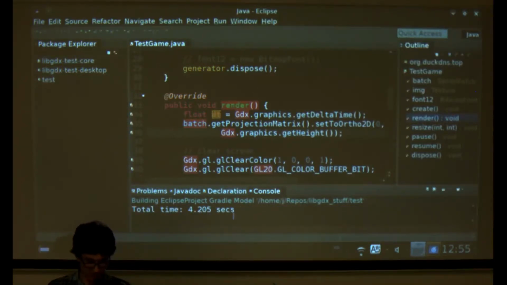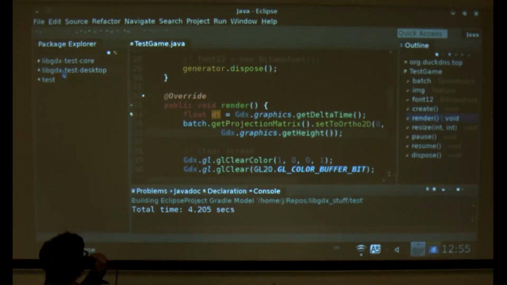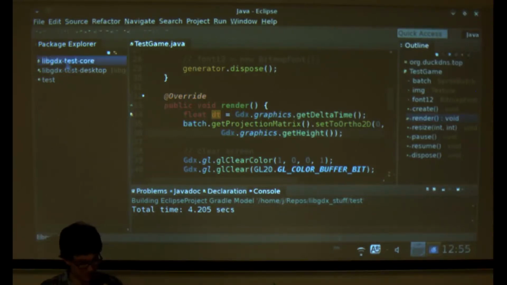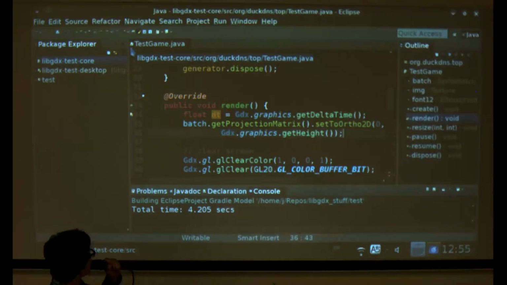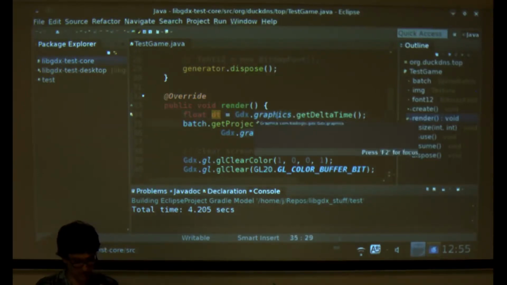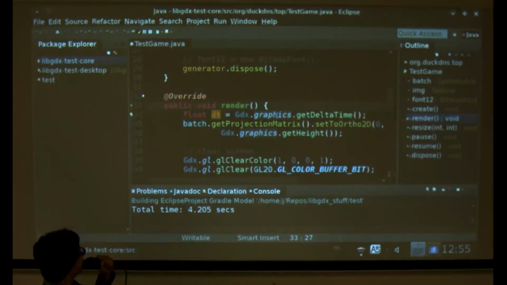Alright, so when you import it, you'll get presumably more projects than I have, because I only chose the desktop project. But you'll always get this core project, which is where the base of your main code base for your game will go, which controls, for example, the test game.java, the first default file that it creates for you, and this is where you see the render loop and everything.